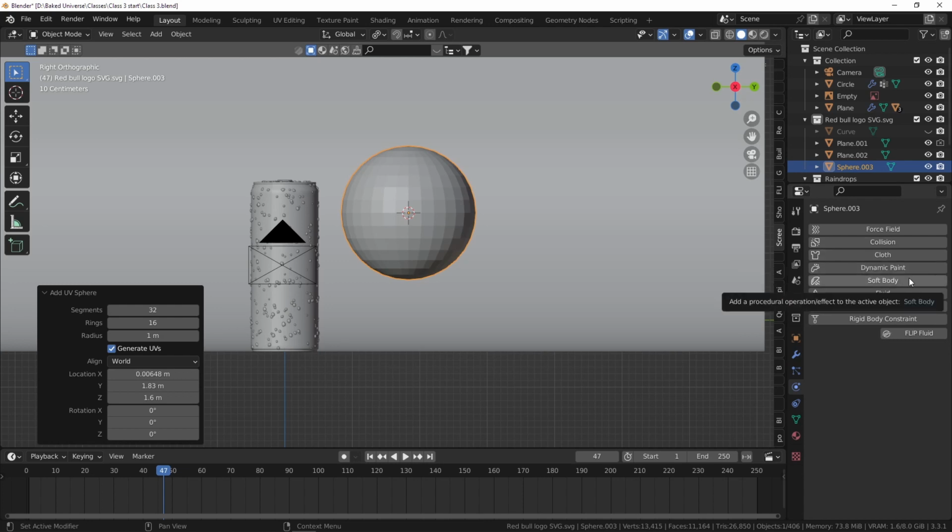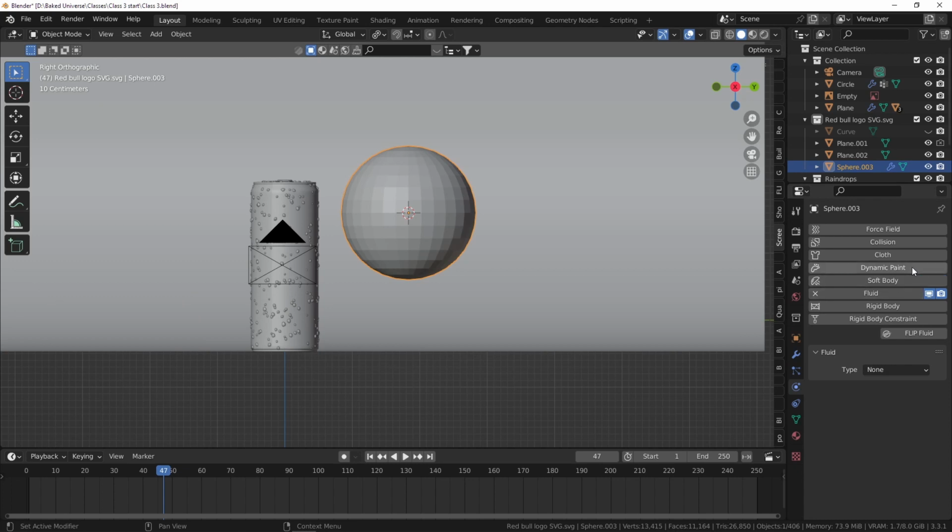So for example, you make one of those, what are they called? Like the things that you had as a kid that you could press down and after a few seconds it will jump up. So things like that, very, very nice to do. Rigid bodies as well, something you will use a lot for demolishing stuff. But today we need the fluid. Very easy. So we can just select the fluid.